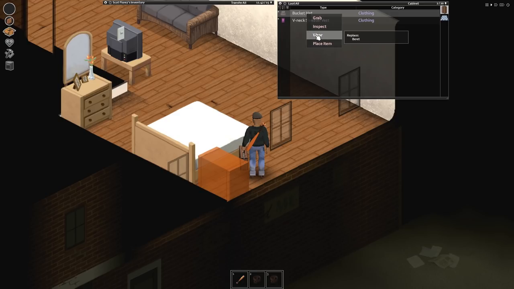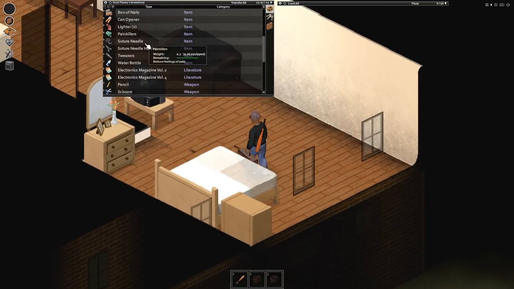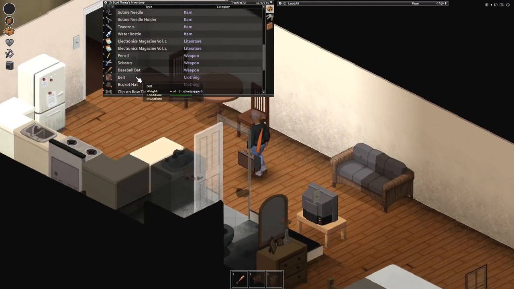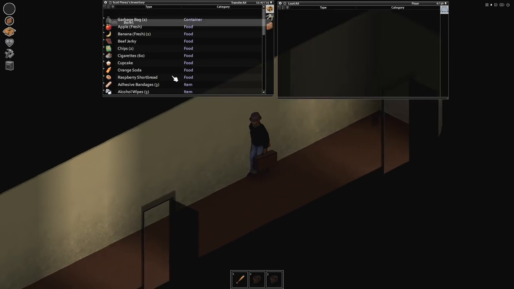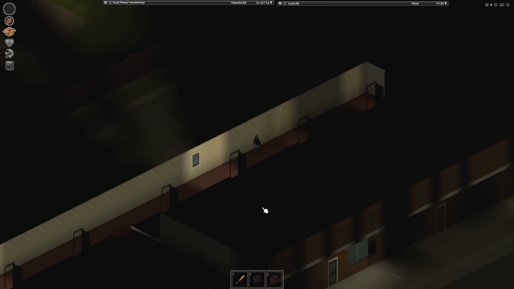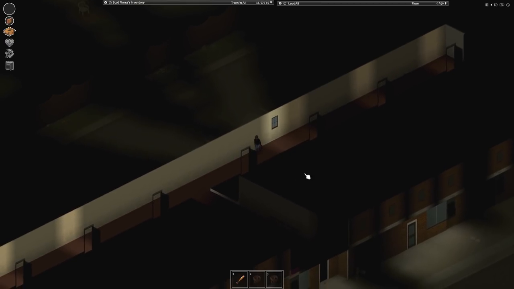Bucket hat. Oh, that's way better. Yeah. Now we're a cool looking dude. Where's that, the Borrego? There it is. Alright, we're done with this entire building. I mean, we're not actually done. There's lots of food still here, but we can't take it. So we're done as much as we're going to be done with this entire building for the moment.